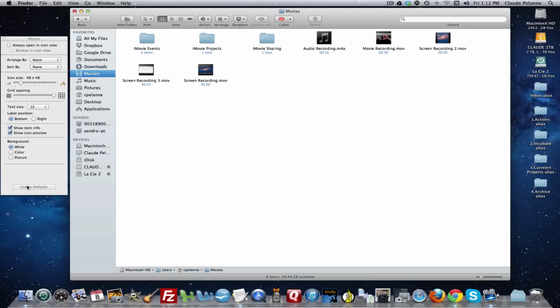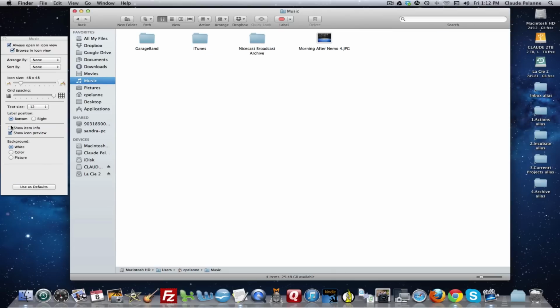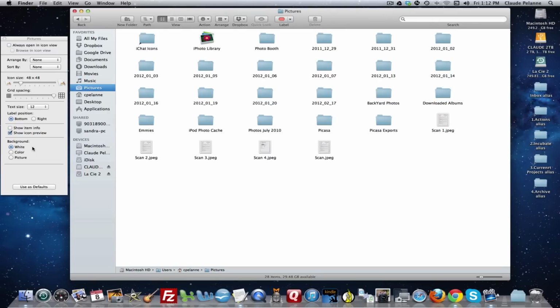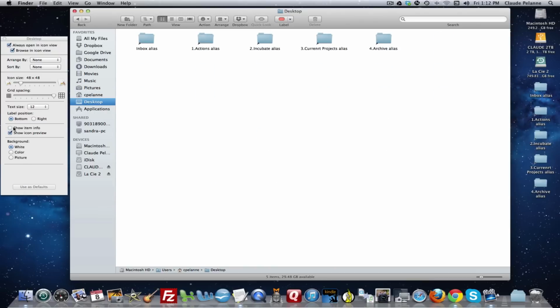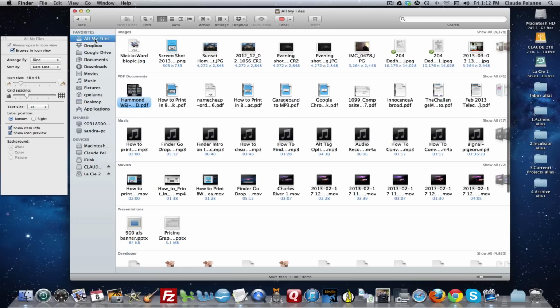And then when I hit it, there we go. Show item info. Wait a minute. Let's do that again. So I'm setting these to get the information, and then I'm setting the default so that it applies across the board to any future. And there we go. So now what I've done is applied the show item info across the board to all these items on my sidebar, and I've made sure that they apply to any future entries into those folders.